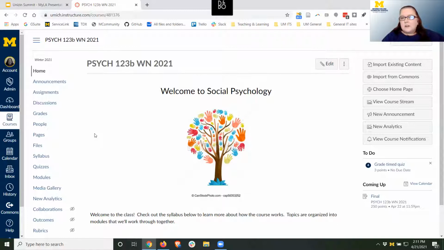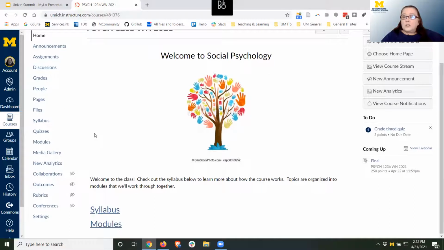So that was one of our goals as we were creating MyLA, is we didn't want it to be yet another system that students have to remember is out there and go somewhere else to get to it. So we've made it very easy for students or for instructors to add MyLA to their courses. So instructors do have to turn it on. That's an optional tool in Canvas. And then they can determine which of the visualizations they want to use. And so it's very easy.